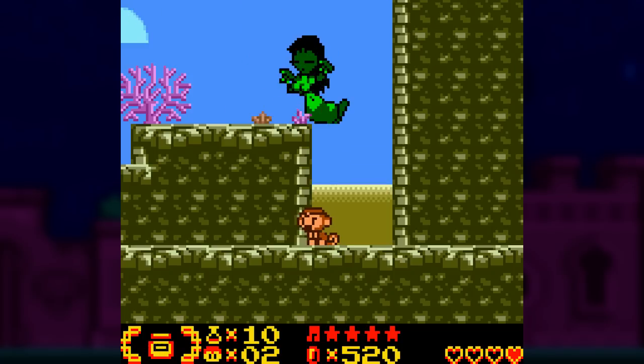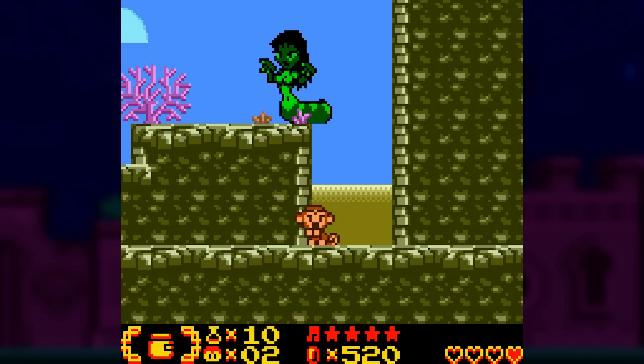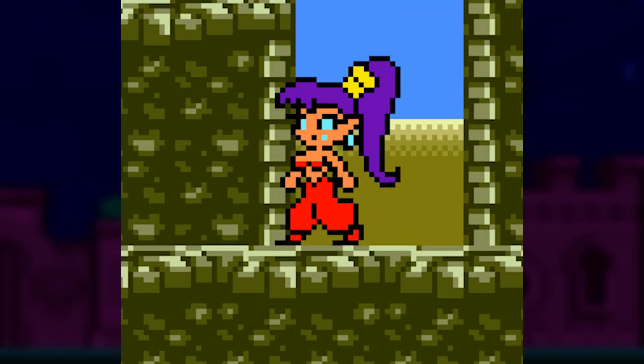Thing is, there are a lot of them throughout the path to Oasis Town. You could spend a lot of time whipping each one to death, risking getting hit each time and possibly dying before making it to the town, or you could just do this.